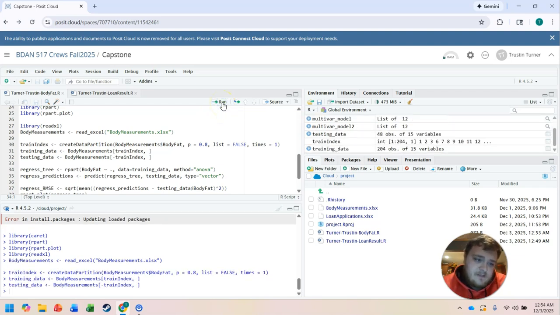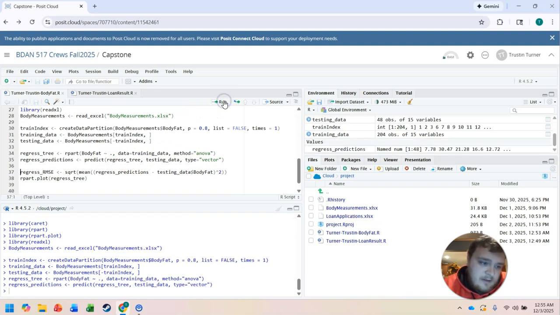And then we use the rpart function, same here. We want to use body fat and we want to use all other things to predict it. We're using our training data, and then method is going to be ANOVA because it is not binomial. And then our next line here is going to predict using our testing data, the data it's never seen before.